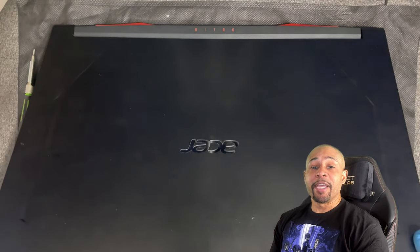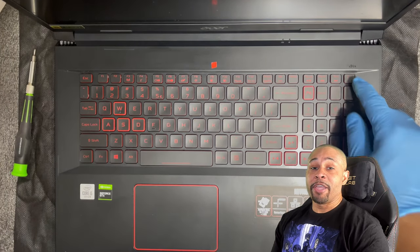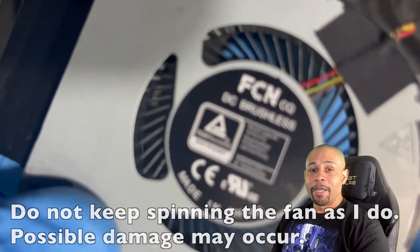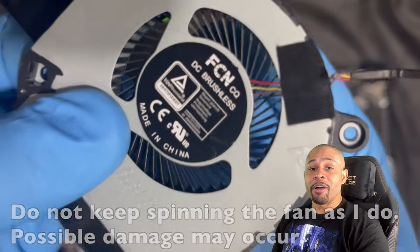Turn your laptop over, open the lid, and hit the power button. Make sure the fans are spinning and you hear no odd noises. Unfortunately, this didn't go too smoothly. I dismantled the laptop, pulled out the fan, and spun the blade to see if I can pinpoint where the sound was coming from. As you can see, the four wires are making contact with the blade, causing the noise.